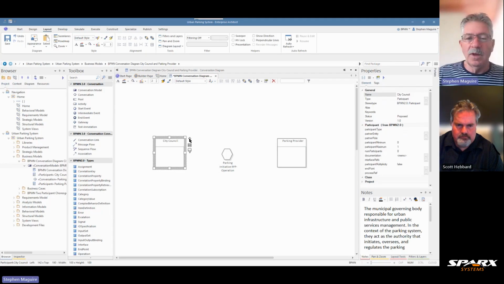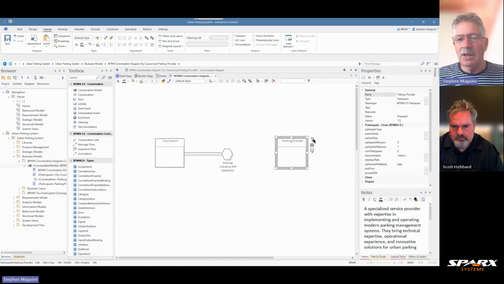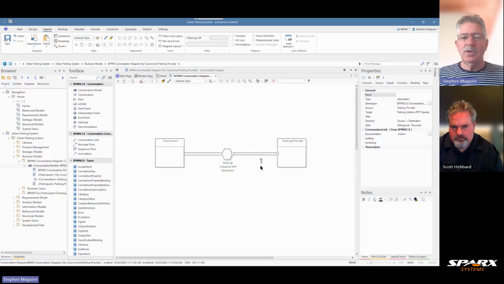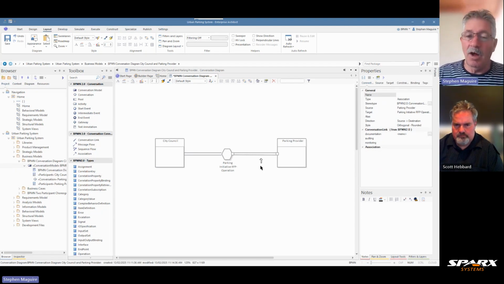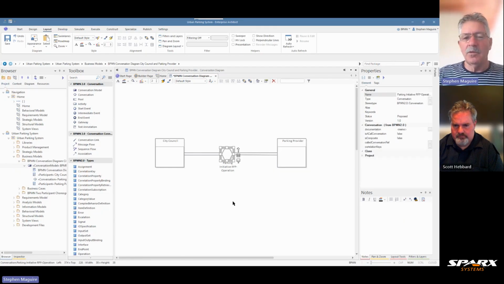Let's create a message between, and let's create a conversation link to. Let's do that the reverse way here and put that in conversation link to. So you can see this thick line that's come in. That isn't something that I've made up or the Enterprise Architect developers and product managers have made up. It comes from the Business Process Model and Notation definition. And so we've got that there. And we can have a look at those two participants and the conversation that's going between them.